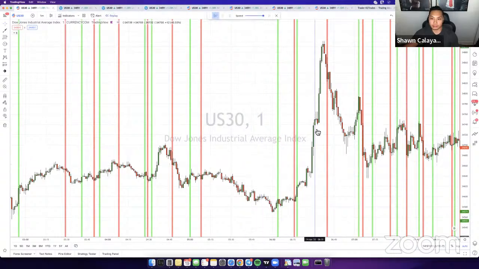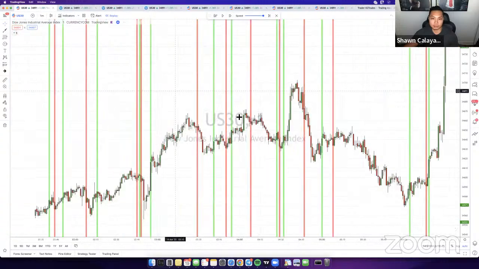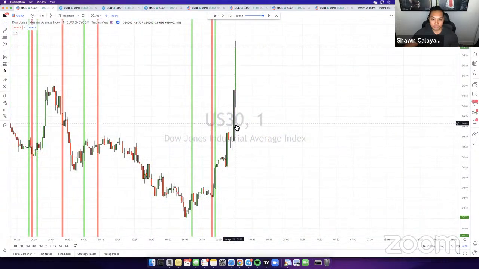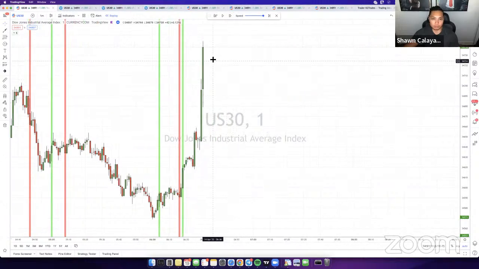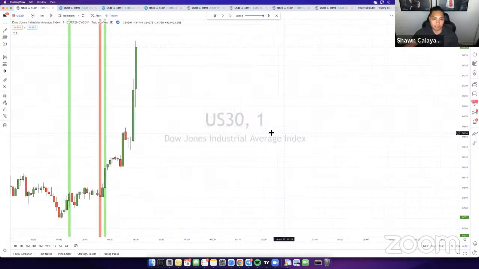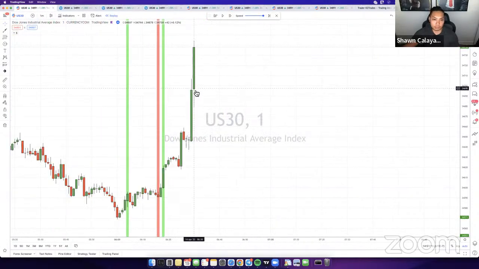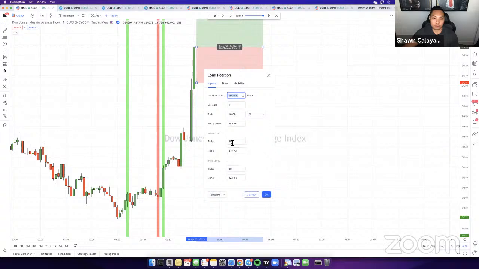Okay, so again, right here, this is the same kind of setup as we just saw from yesterday. Market opened right here at 6:30. So this candle right here didn't count. This is not the breakout. The breakout would have been this one right here, but we already had the bullish push right here. So for example, if this was the opening candle, you can see how it kind of pulled back a little bit. Then I would have done the buy stop. However, for this trade, this was the second candle, so it already pulled back. If I was to take this one right here, I would just enter market without waiting for a pullback.